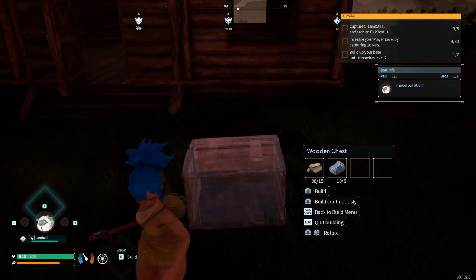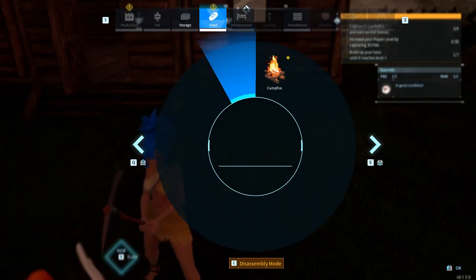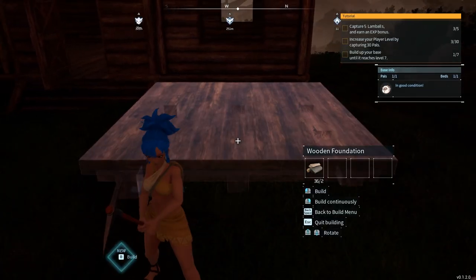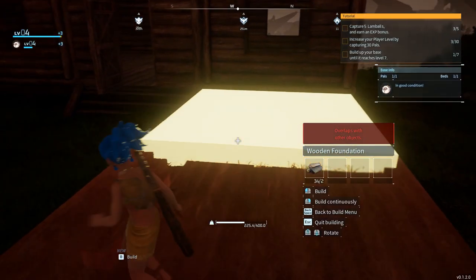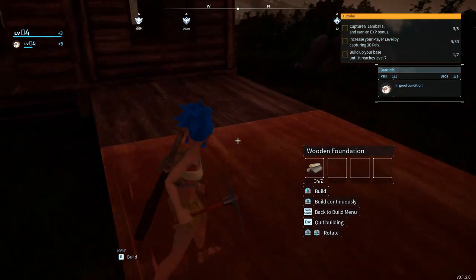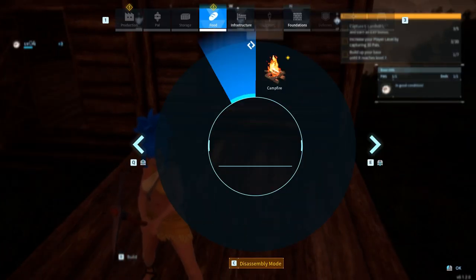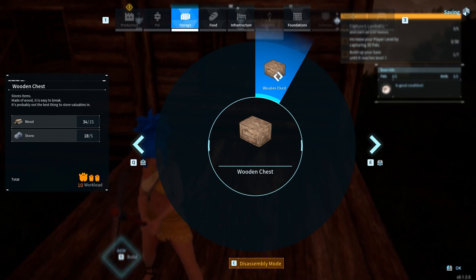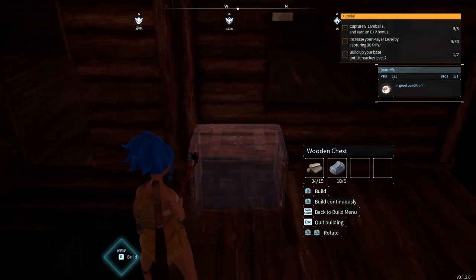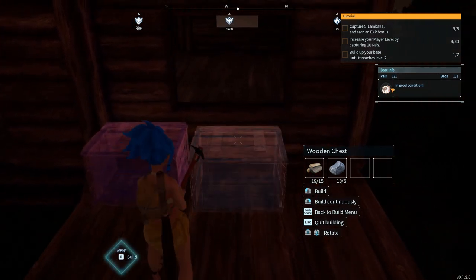Should I place down maybe on the foundation? Why not? Should I place probably one more foundation over here? Okay. Let's snap this one and I will probably eliminate that stairs. We do need a wooden chest. Place one over here, let's place two down, why not?